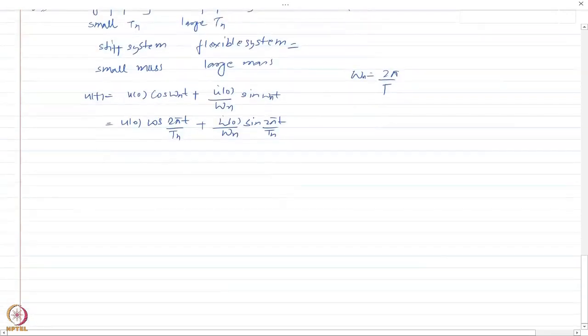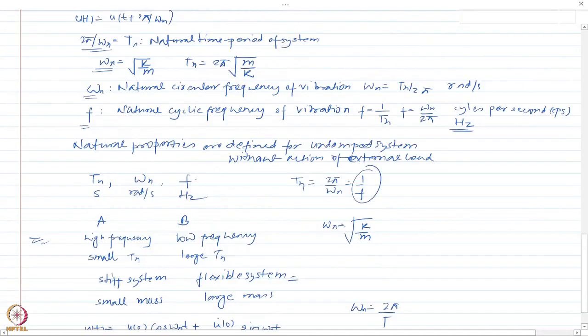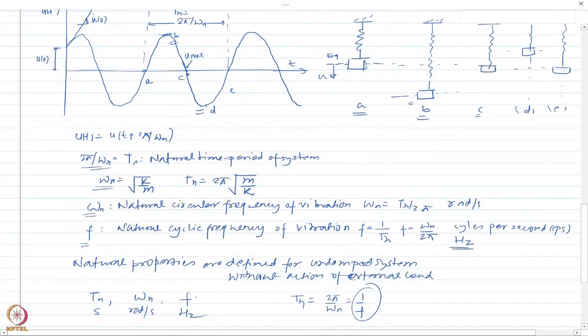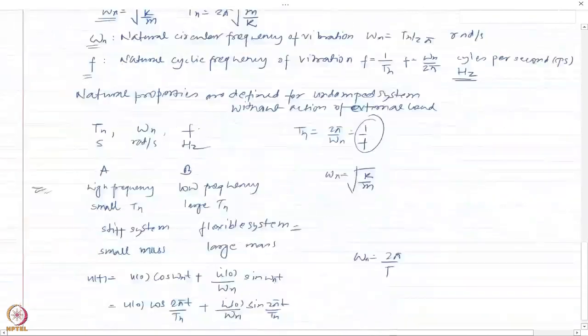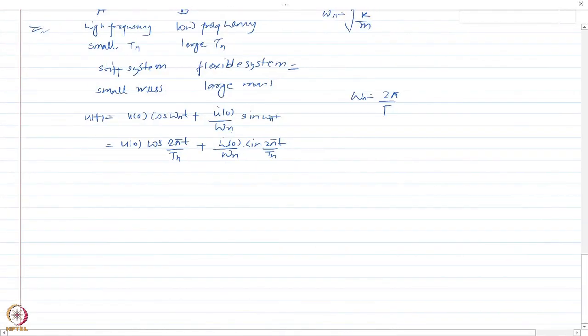Okay, now remember that we know from this graph what u0 is, what u dot 0 is, and we have also found out the time period of vibration or oscillation. There is one more thing remaining to be found out, and that is the amplitude of the oscillation here. Let us represent this using u naught. So the amplitude would be whatever the maximum value of this expression is. So I need to find out the maximum value of u(t). Let us see how we get that.